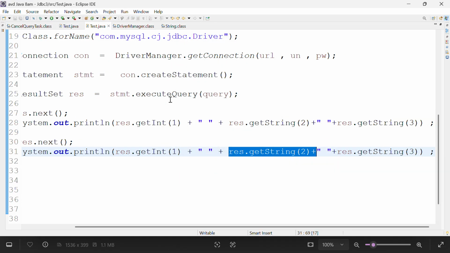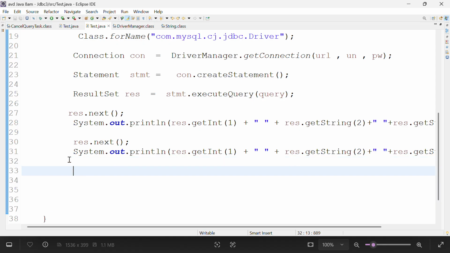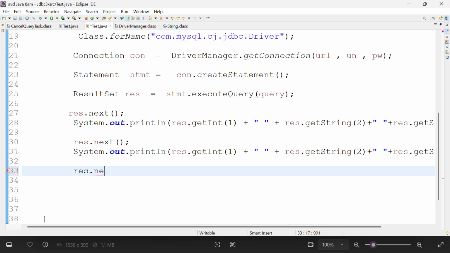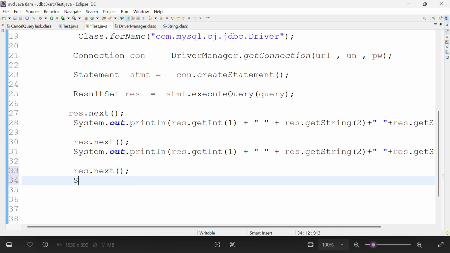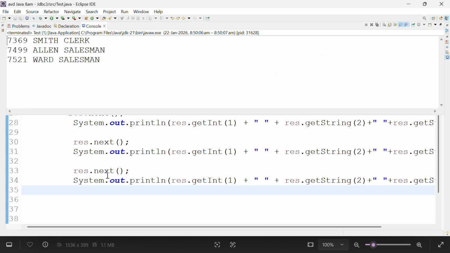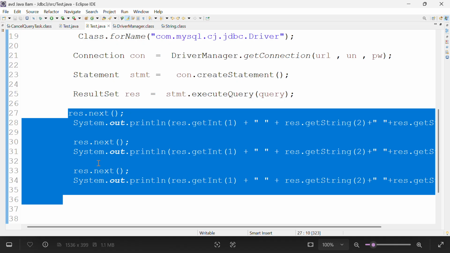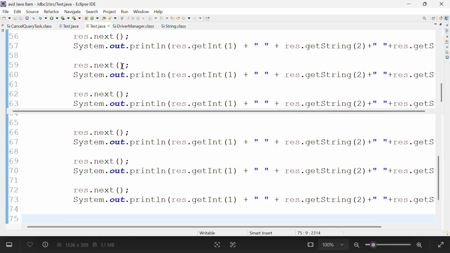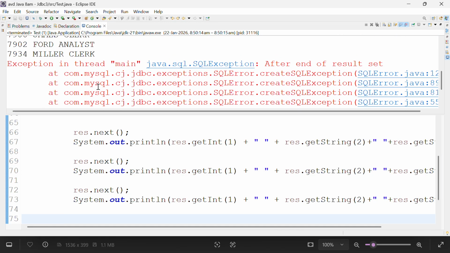If I run this. See, without calling the next method again, you can't execute. I'll call result.next, which is a method. Now you can write System.out.println. Done printing. Now I'll execute this multiple times. See, till here it came. After this, it throws an error. Why? Because there is no record present in the buffer or cursor memory.